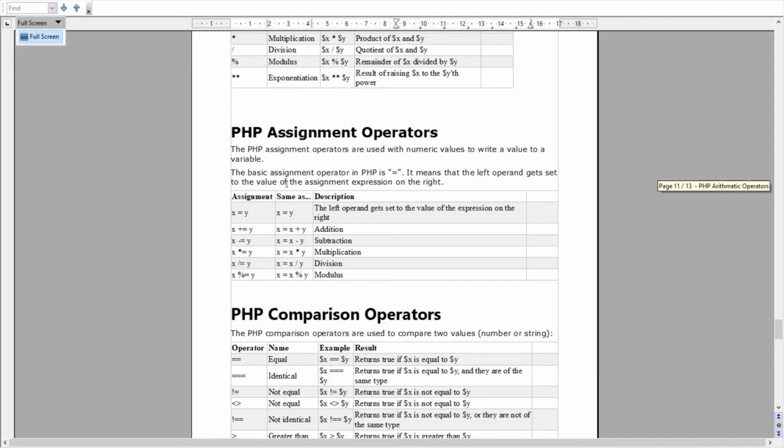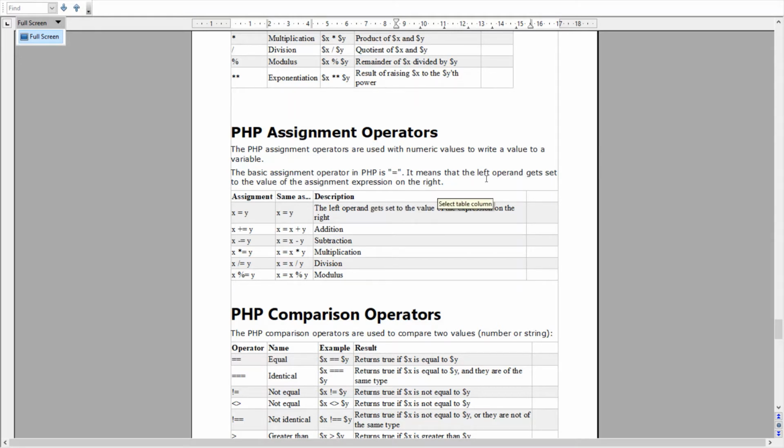After this, another group of operators is the PHP assignment operators. PHP assignment operators are used with numeric values to write a value to a variable. The basic assignment operator in PHP is this one. In mathematics we call it the equal to operator, but in a language like PHP we call it the assignment operator.